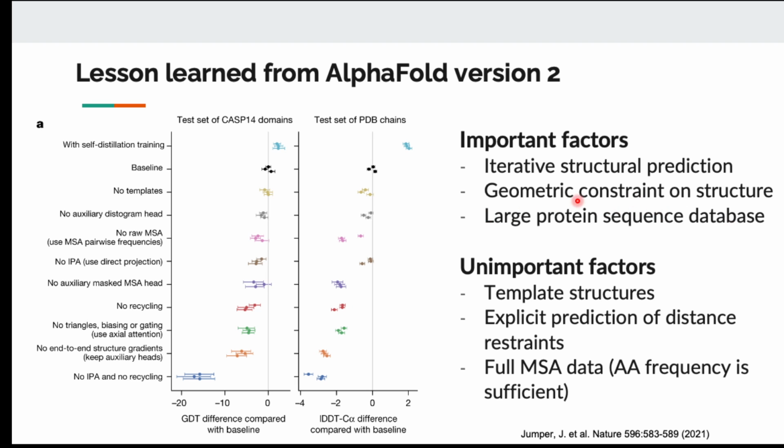And this is needed because when you want to predict the coevolution, if you want to predict evolution, you need to know a whole bunch of proteins. You need to know the evolution basically. So one thing that was kind of hidden from the public eye at the time was the existence of a large protein database that appeared right before AlphaFold version 2. So it was able to learn about coevolution from a very large protein database. And these 3 factors are good enough to predict structures that are as accurate as crystal structures.